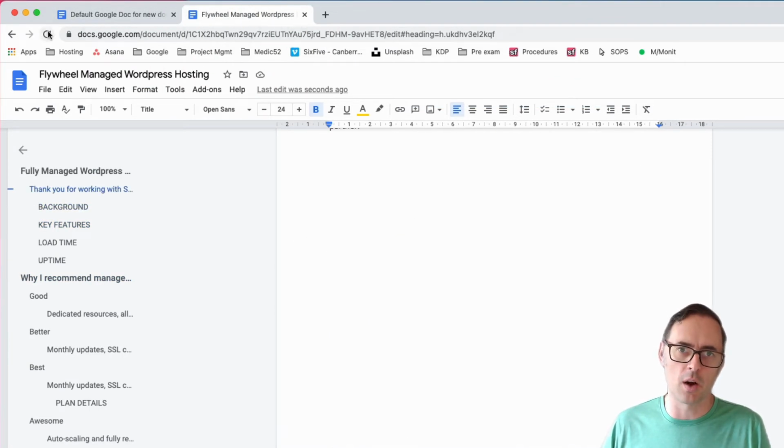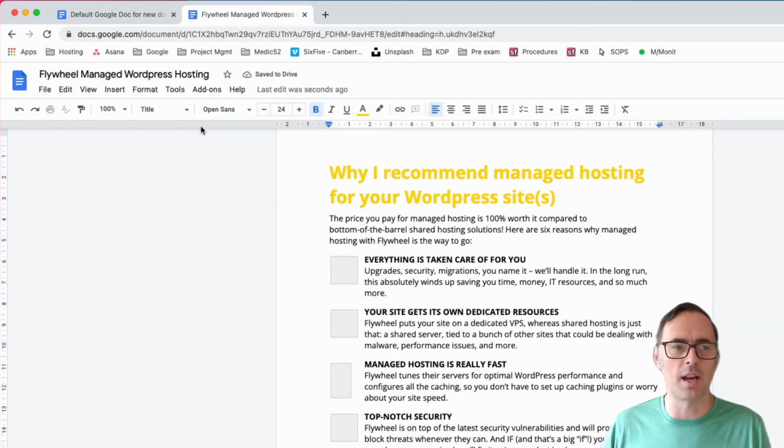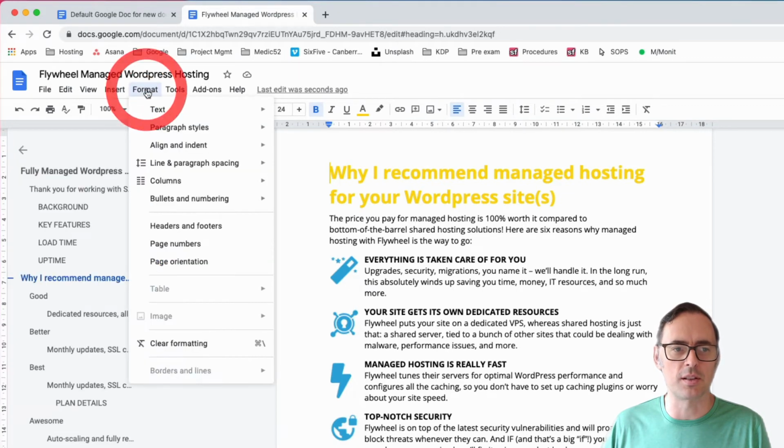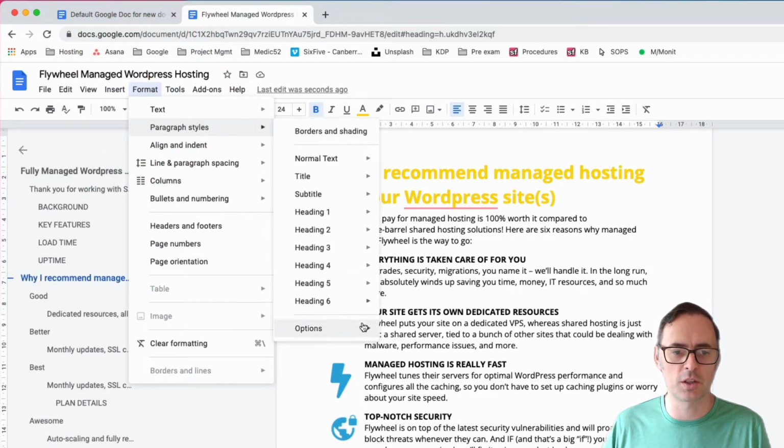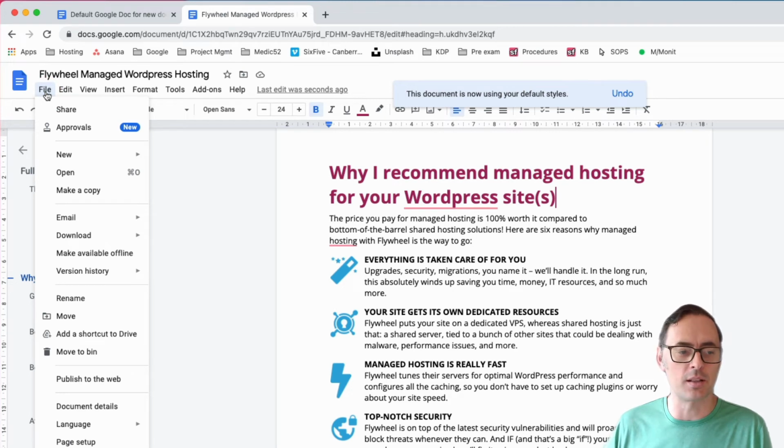Now, you'll need to reload this page. You can't just then go and apply it. It doesn't magically appear in all of the documents. So what I'll do now is I've just reloaded that. As you can see, it's given me a fresh version, and I'm going to click Use My Default Styles. Then you'll see that changes over. So it makes this system really nice and quick and easy to apply to any document in the past and into the future.